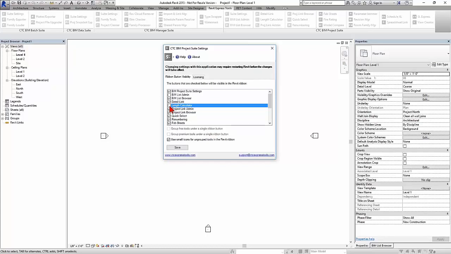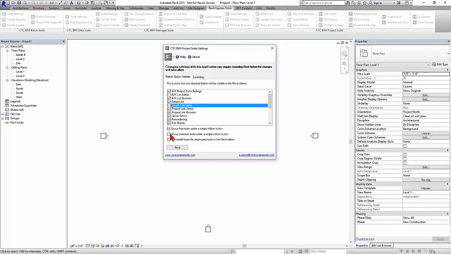Also, by the way, by default, when you first install our tools right now, it's going to say group the free icons under a single ribbon button, and use small icons is not set, which basically puts all the free tools we've got under one big button, and then all the paid-for tools are out there on the ribbon. My personal preference is to see all of the tools. I feel like having a tool that I'm going to be using out in front of me instead of hidden away is better, because I'll remember where it is more.